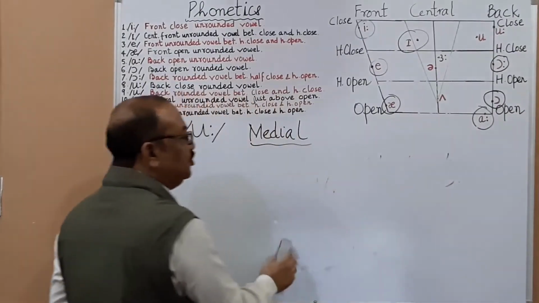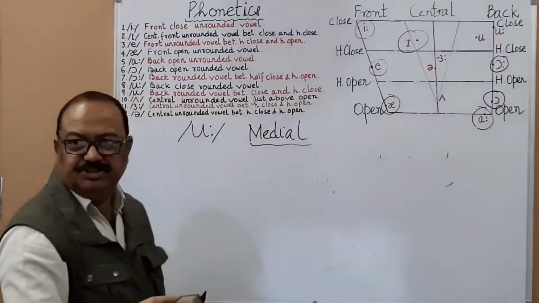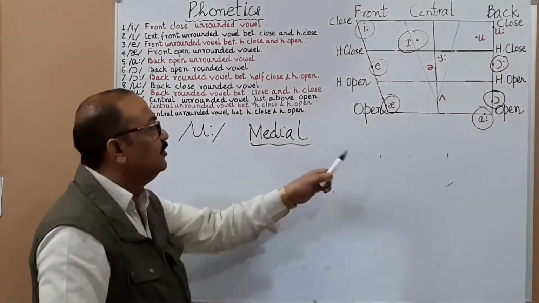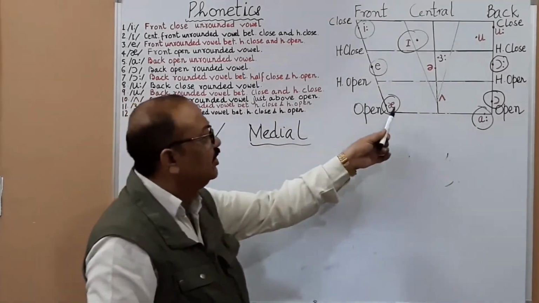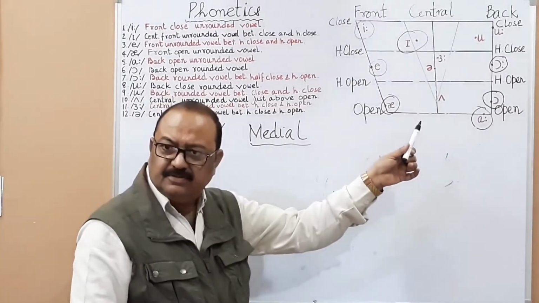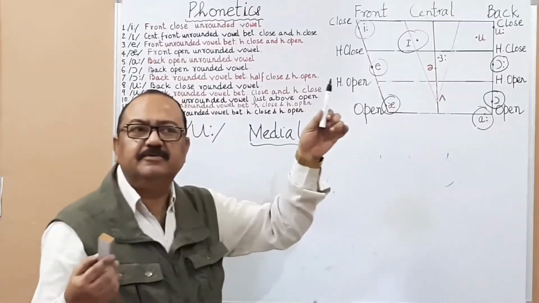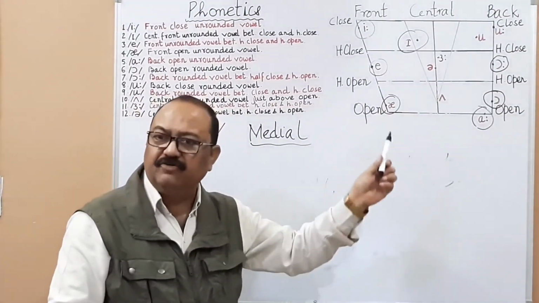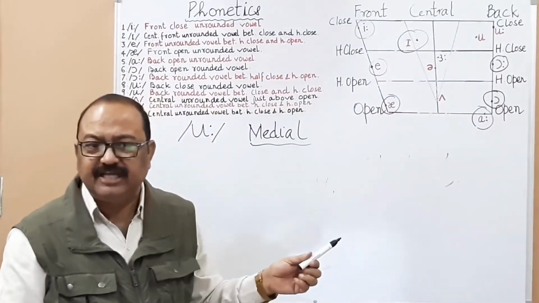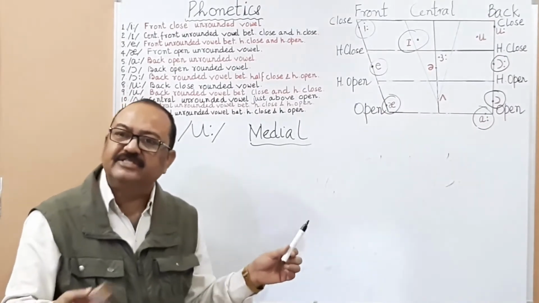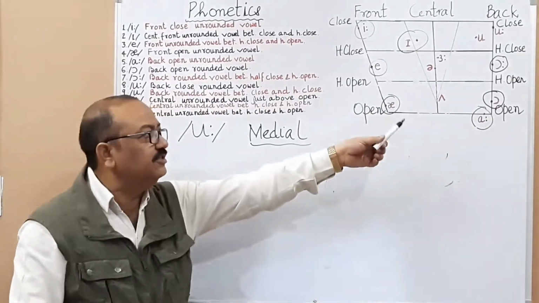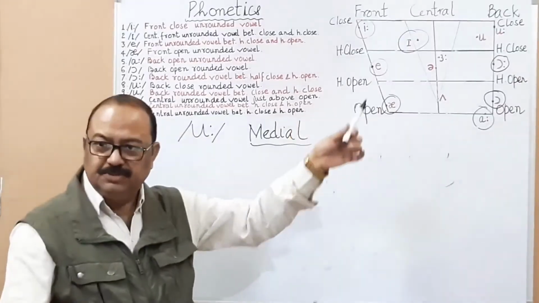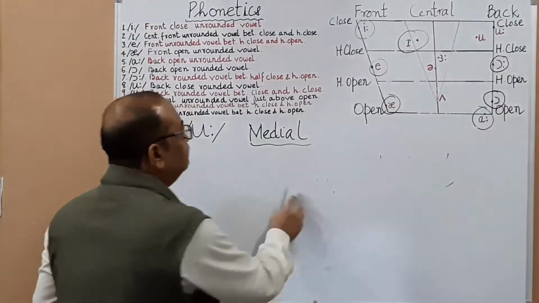It's very seldom that you are asked to write all the three positions of the sounds, because in exams you get questions like this: write 5 words with a sound, or write say 10 words using prolonged vowels. That means all the 5. Suppose you have a question like this, then you can write 2 words with each one of them. So that way 5 into 2, you will have 10 words.